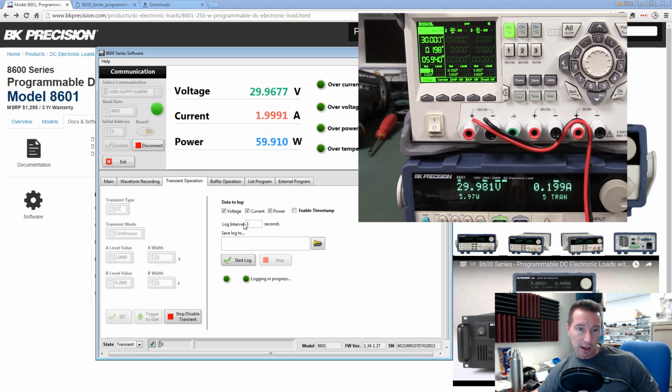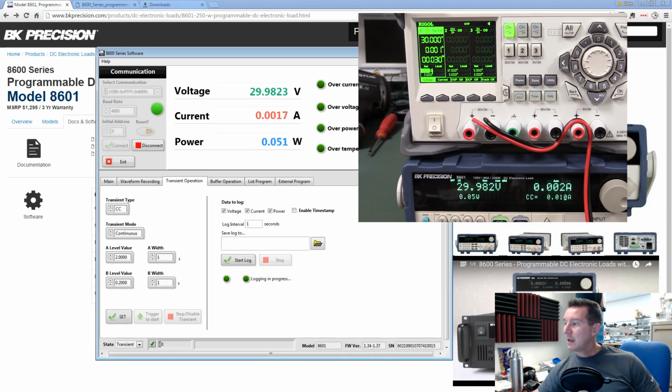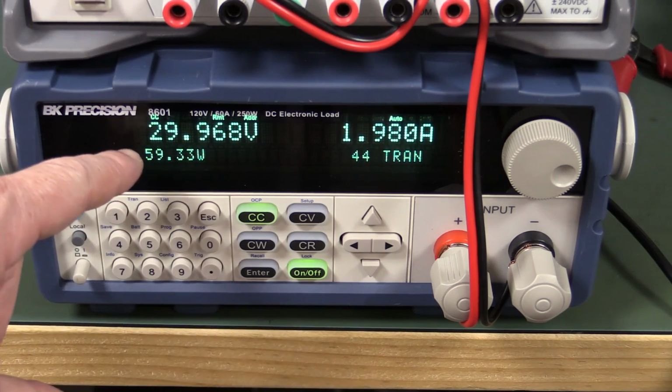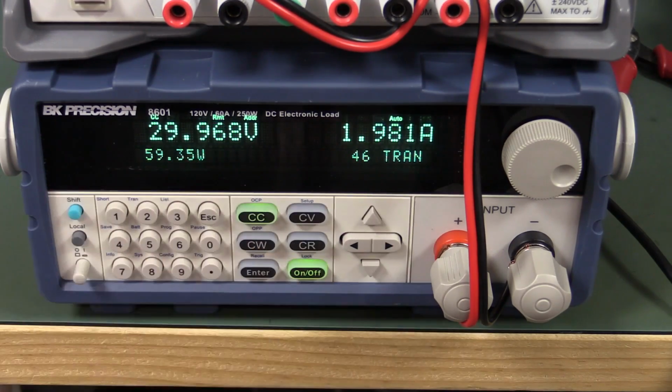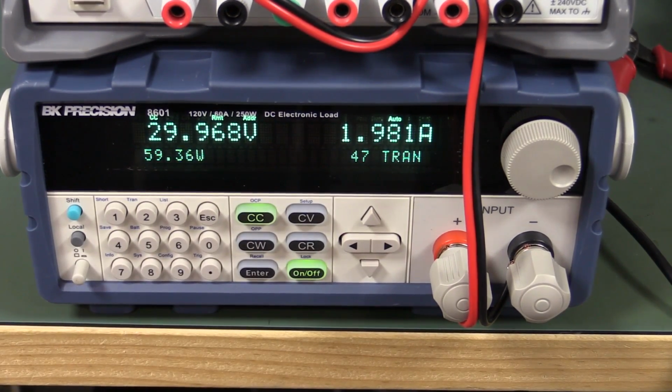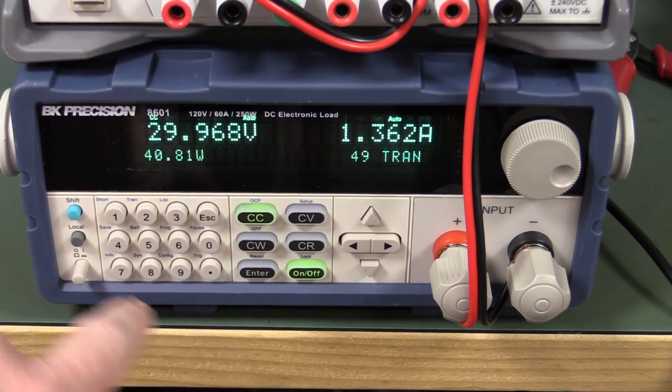Beauty, and it looks like we can start and log this at the same time. So we can start logging that. So we turn off input, and now I've got it sequencing between 2 amps and 0.2 amps. I like how it tells you the number of transitions up here. That's very nice.